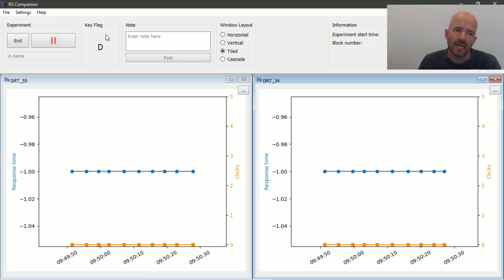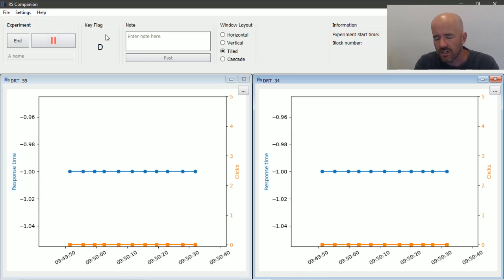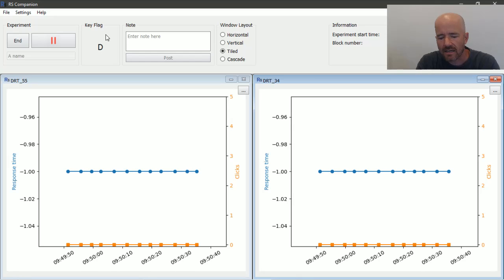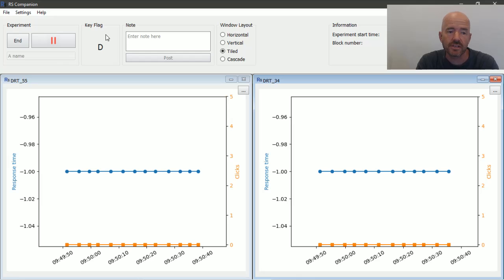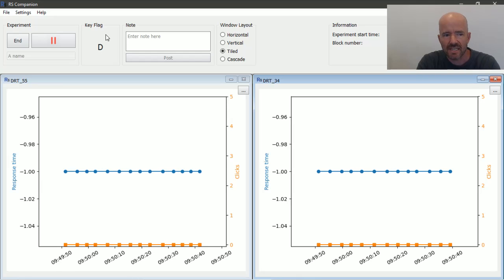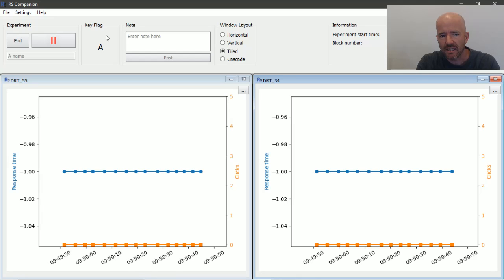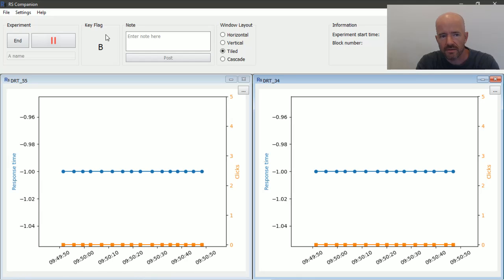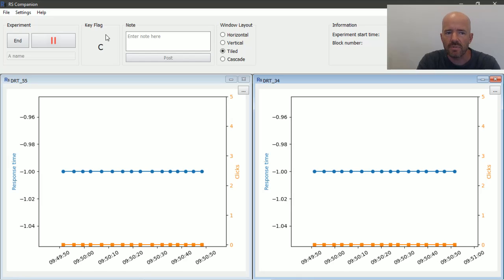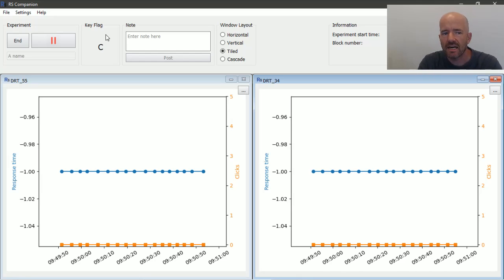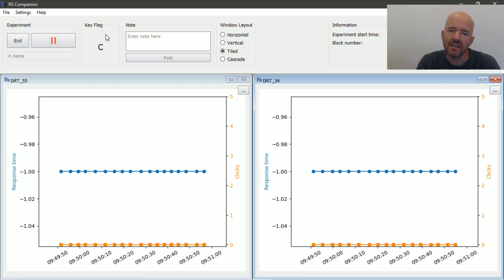Okay? So if, say, we're starting a condition that dynamically changes, and we have a participant that's interacting with a device, and there's several steps to the interaction, we can flag each of those steps. So we can say step A, maybe the beginning, and then as soon as they move to the next step, we can say step B or C, or whatever that step is. And every time we press that button, that key is then written to the output file.